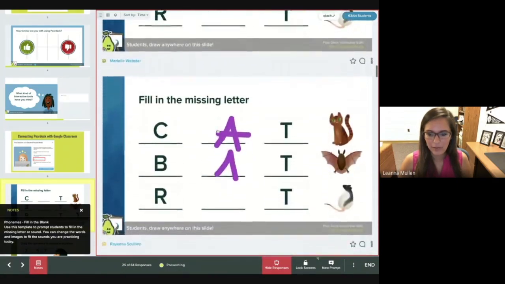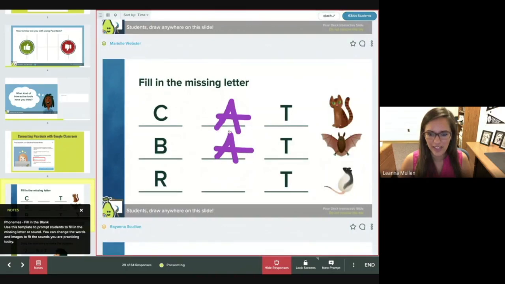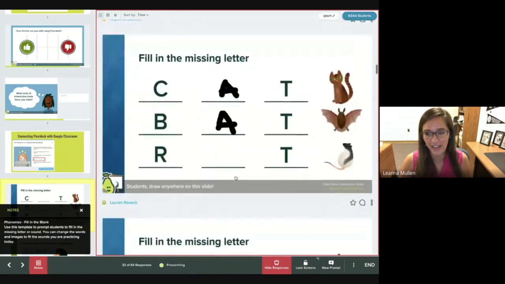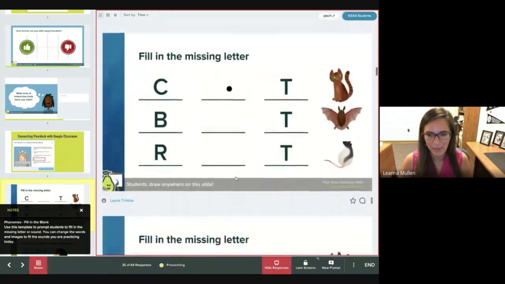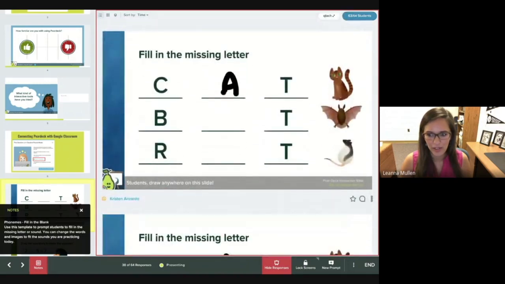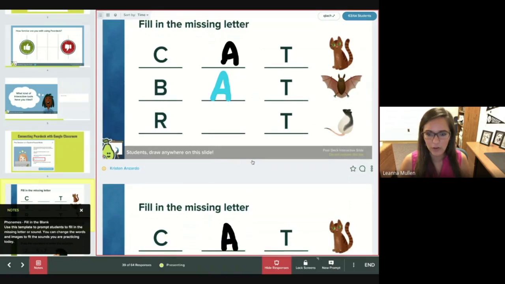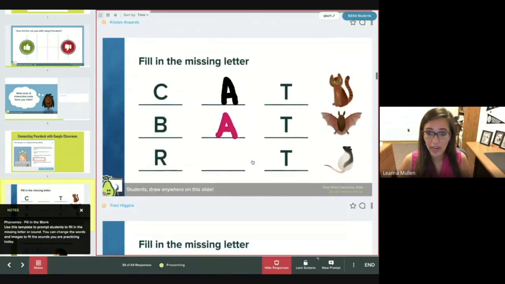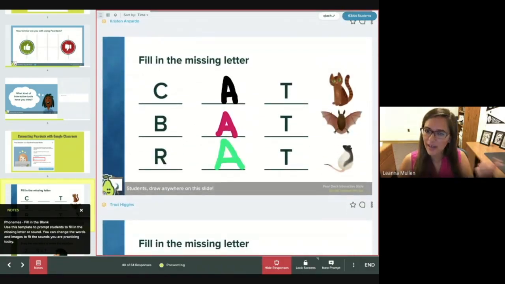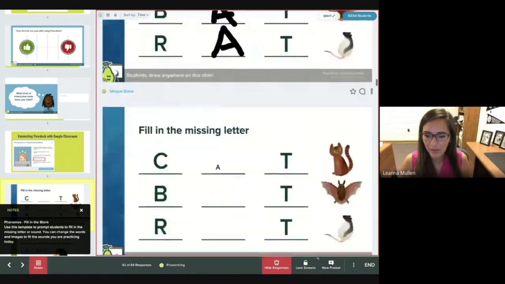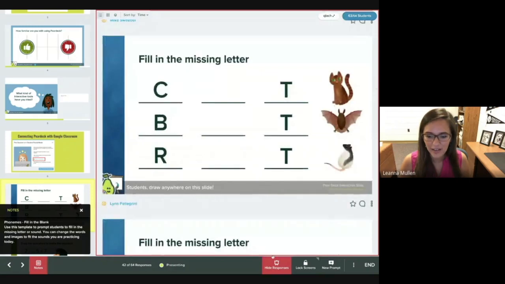Now, if you're looking at my screen, you can see I could check to see how their handwriting is even in this. And I can see it in real time too. At any point, I'd be able to see not only the responses, but also check to see which students are not responding. And that might be like a little indicator of the ones I might want to call out, see how they're doing, ask if they have any questions or things like that.